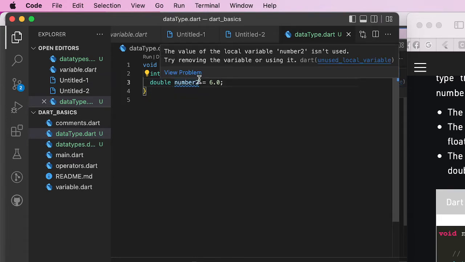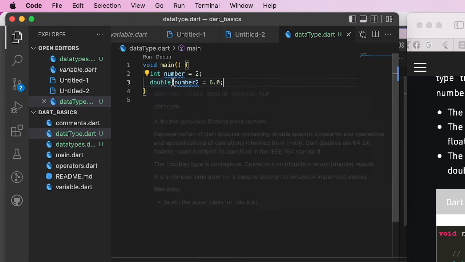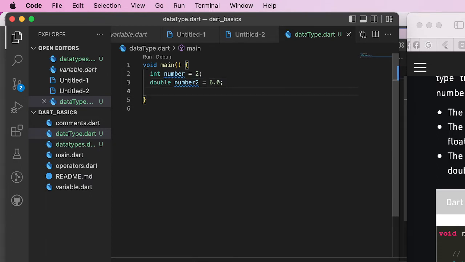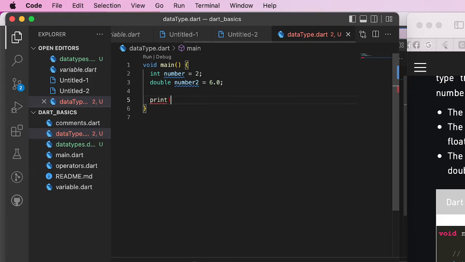The way I have number2 here, we can't have a variable name start with 2 number, like you can't start with a number. Now let's print our value, that is number.